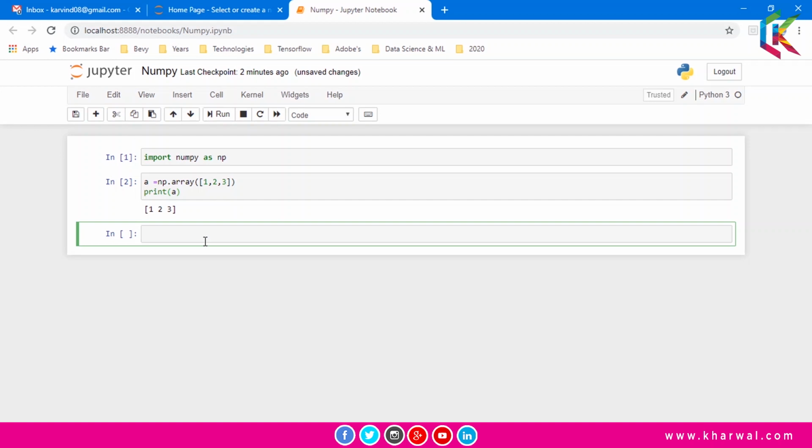And now we are going to create a two-dimensional array using NumPy. So let's create a two-dimensional array by using this NumPy.